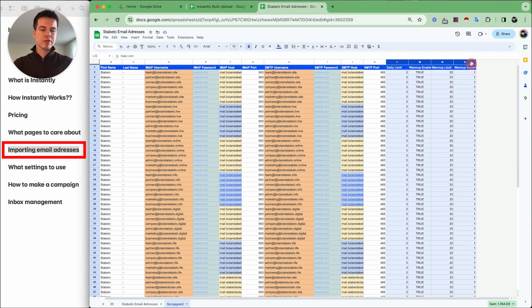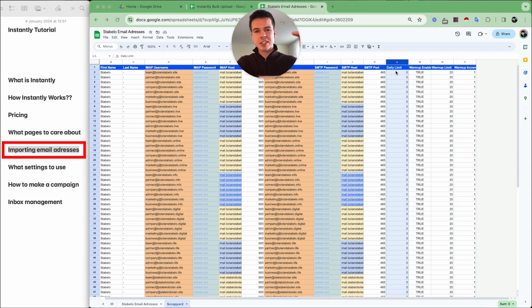Okay, over here on the right, we have 4 additional columns left. These are optional. You don't have to fill them in, but it's going to save you time if you do. Daily limit. This is the maximum amount of emails that can be sent from one email address in one day. So to start off, you want to put 0 because in the beginning, before you've warmed up your email addresses, you don't want to be sending any emails from that email address. So you're going to put 0 and warm them up, and then 2 weeks later, when they're warmed up, then you'll change it to 50.